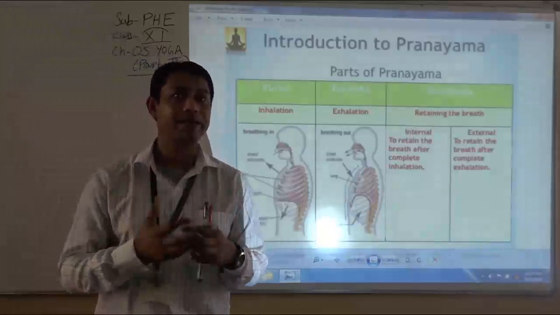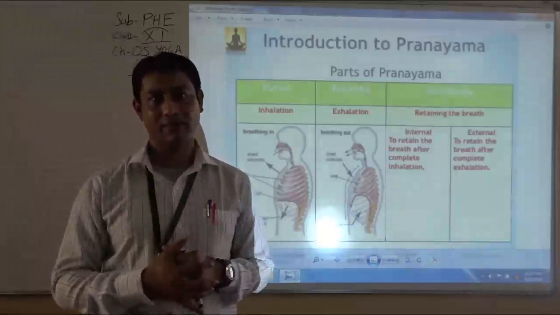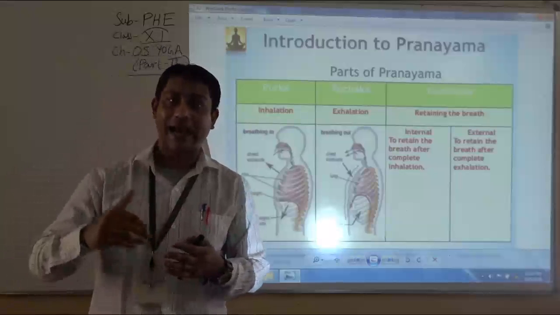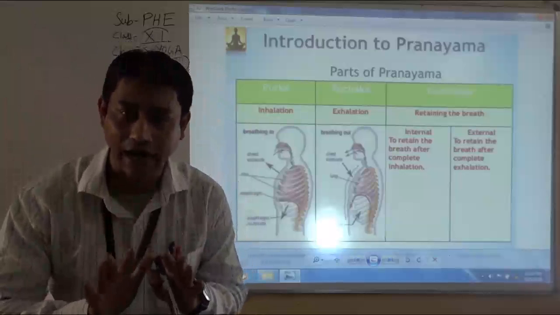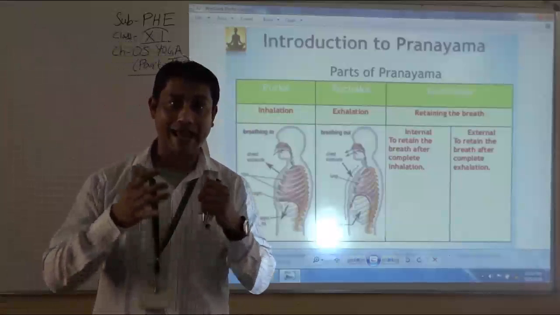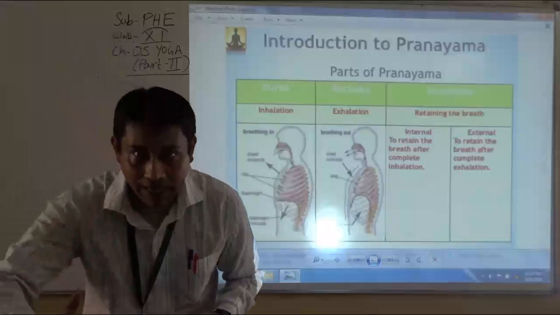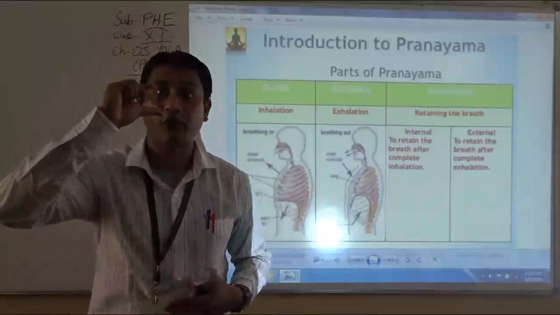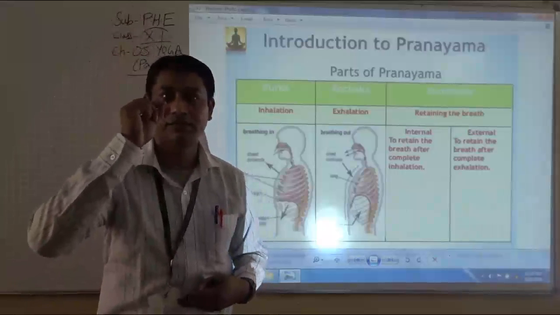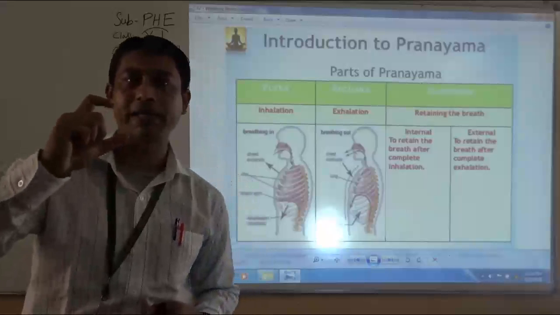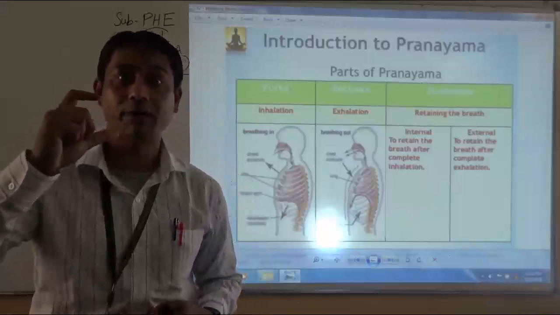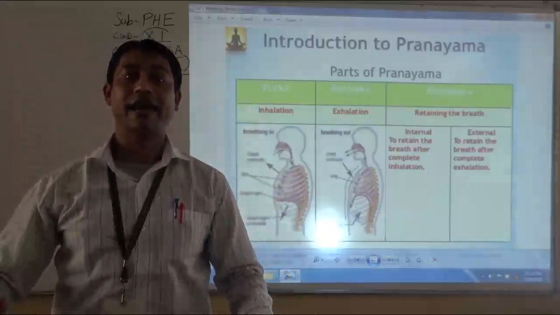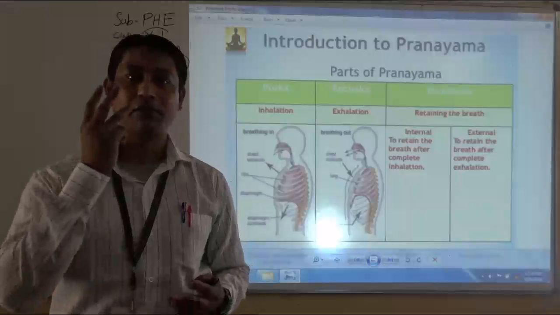That means we are holding the breath. It doesn't happen that we inhale and quickly release it. What actually takes place is, we inhale the air, we hold that air for a short time limit. That holding of breath is known as retaining of breath. Then we release it, so that is exhalation. So the three phases are, students.